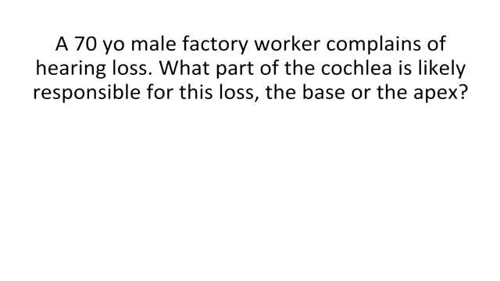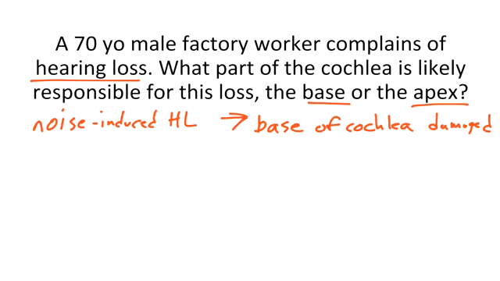So now let's do a question. Let's say there's a 70-year-old male factory worker who complains of hearing loss. What part of the cochlea is likely responsible for this loss, the base or the apex? Now what is being described here is noise-induced hearing loss. Recall that noise-induced hearing loss damages the base first, so in answer to our question, the base is likely responsible for the hearing loss.